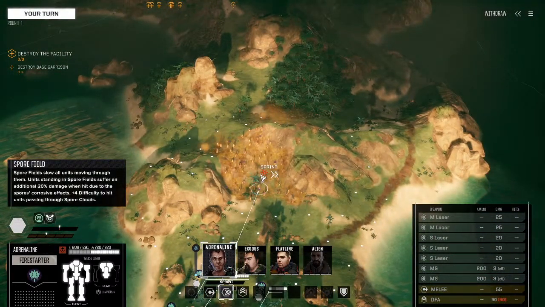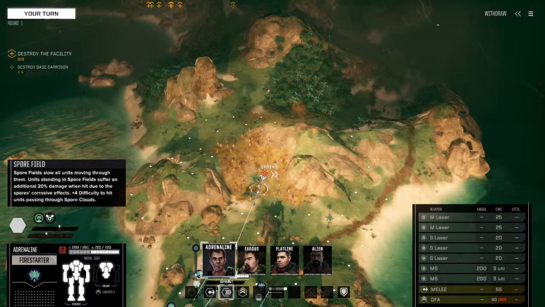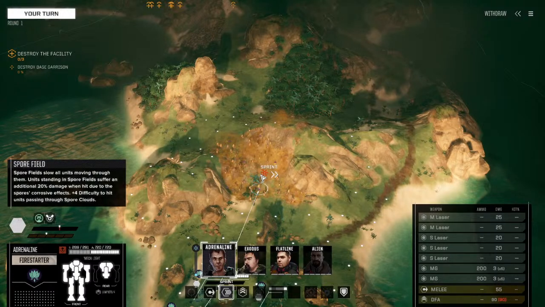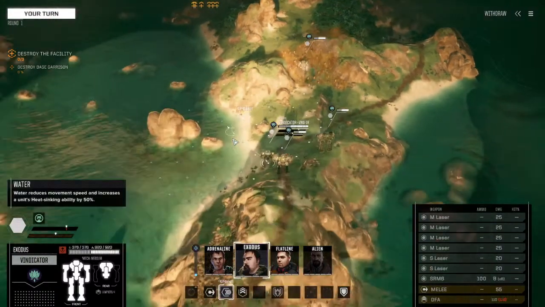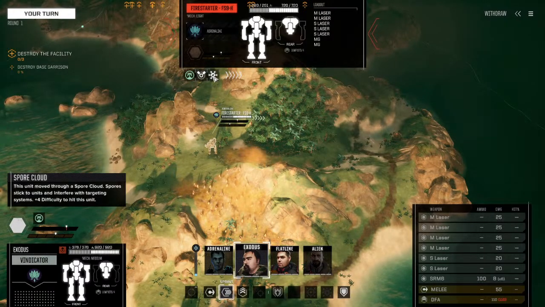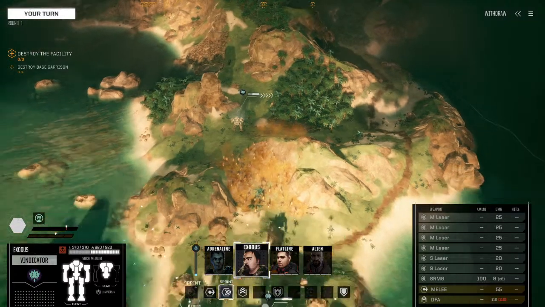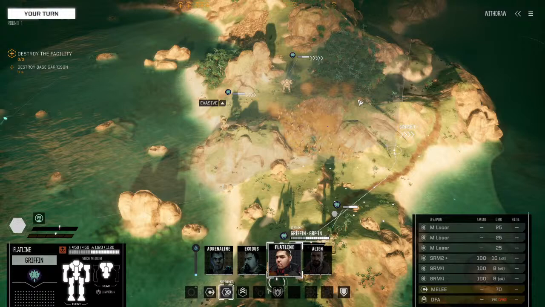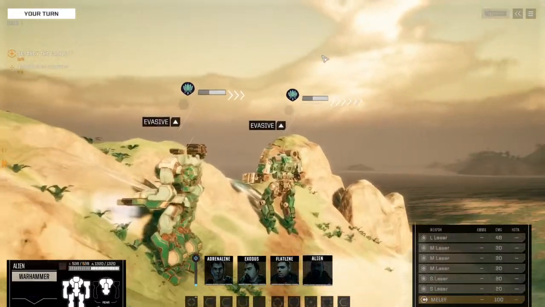What's this? Spore field. Slows all units moving through them. Units standing in spore fields suffer an additional 20% damage. Plus 4 difficulty to hit units passing through spore clouds. Okay, so I will try not to stand in them. Confirmed. Bandits. Spore cloud. Plus 4 difficulty to hit this unit. Okay, so as long as I don't stand in them, it's all good. Moving to position. I actually can't stand in them right now because there are no enemies yet. Got it.